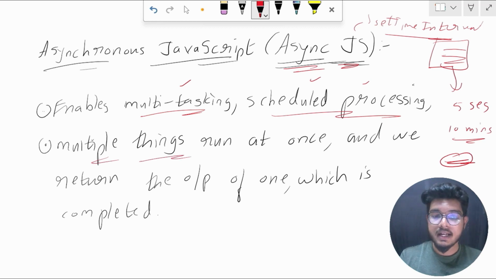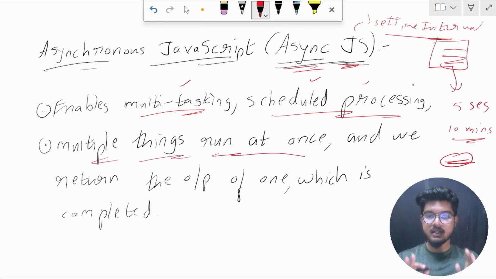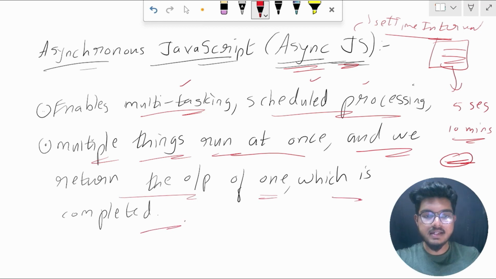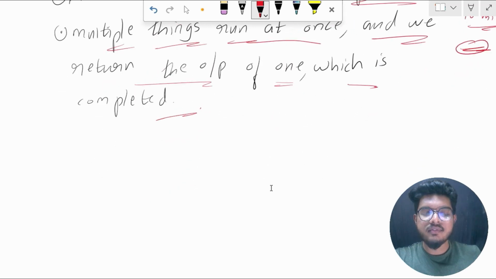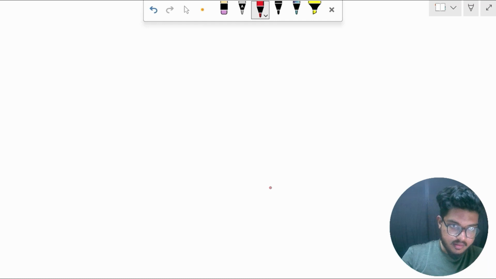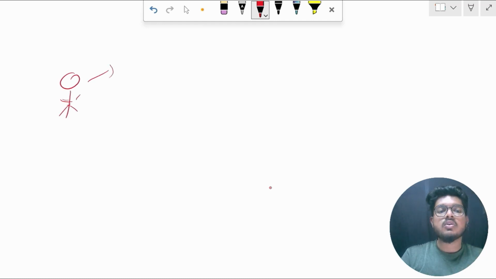Multiple things run at once, and we return the output of the one which is completed. Let's understand with an example. In the first session, we took an example of multitasking. For example, there is a person who has to perform 3 tasks.